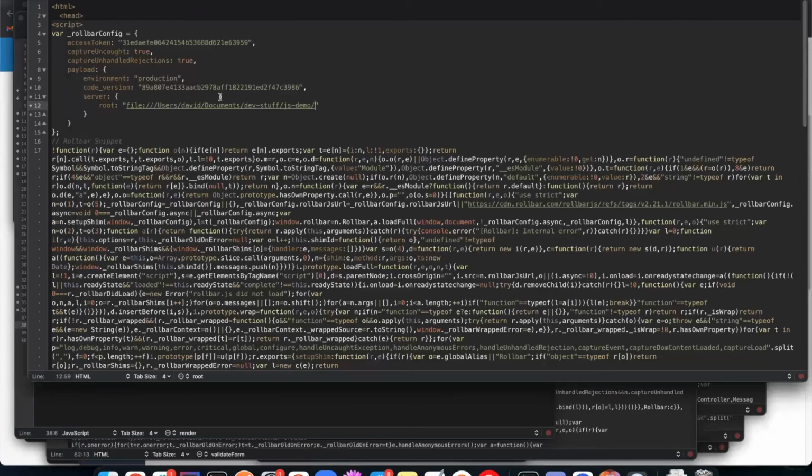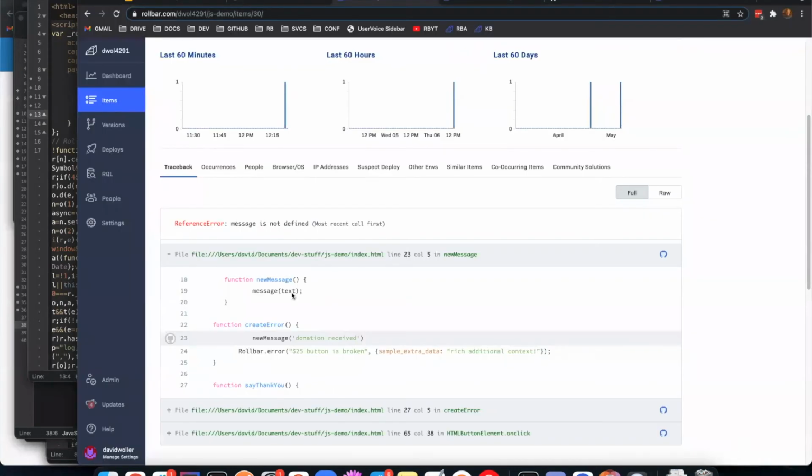So I'm sure you'll know that the code version is not usually hard coded like this, and technically this would be a different version, since if I push my code, that would be deployed as a new version. So typically your version is sort of auto-populated from your domain. But the server root, I think, is a little more static if you're hosting it on a website, depending on how that works. But this is the full stack trace here.